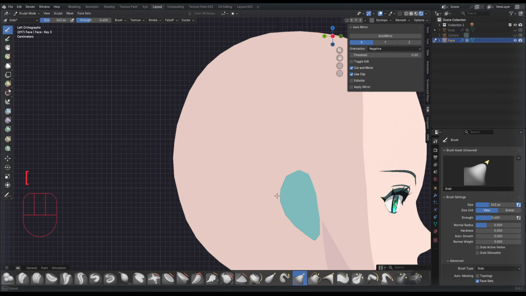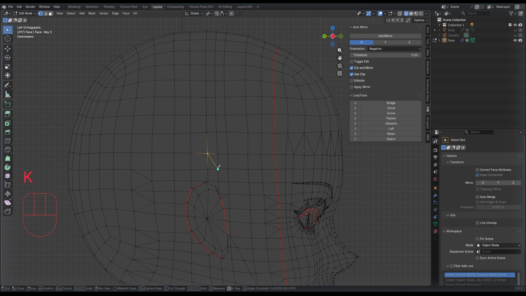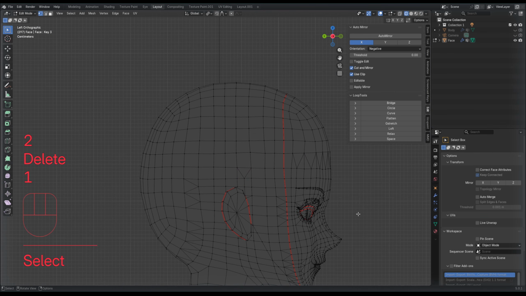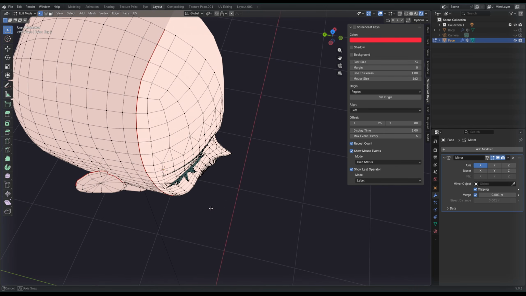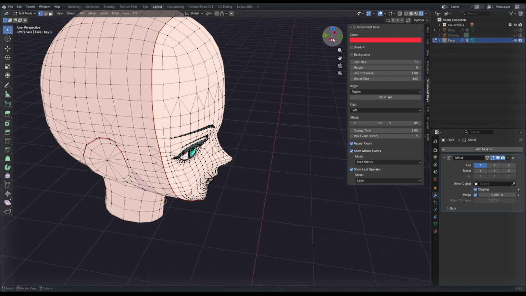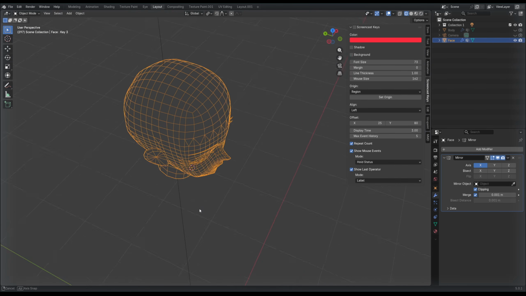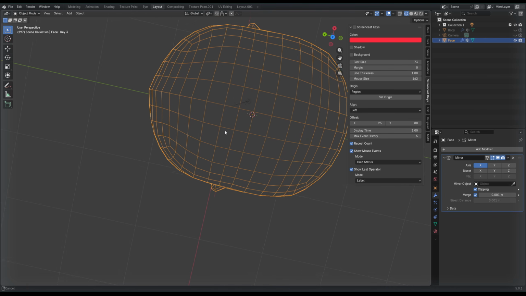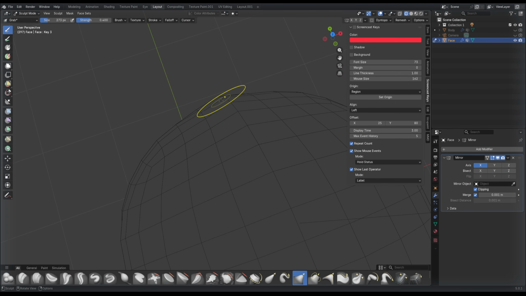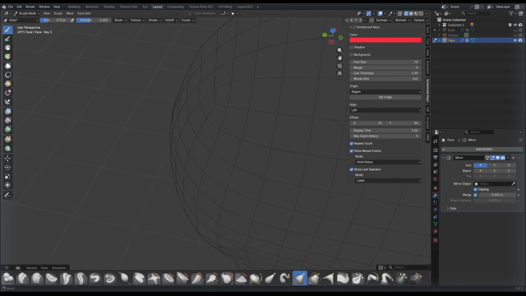And you know what, let's do another transition triangle on the top of the ear like this for that extra loop cut that we created for the ear. And that is the topology complete, so you're just going to have to do some tweaks wherever you find fit. And congratulations, you have successfully given your 3D character a head. Oh, that's looking spiny there on the top of the head, so I sculpted that down.